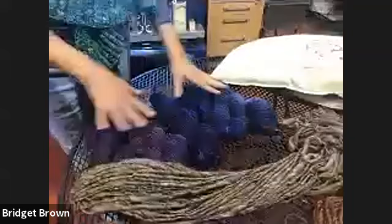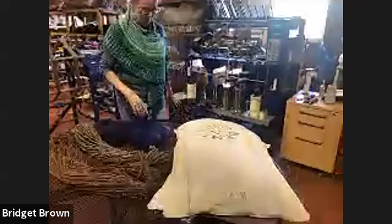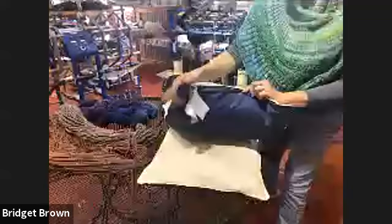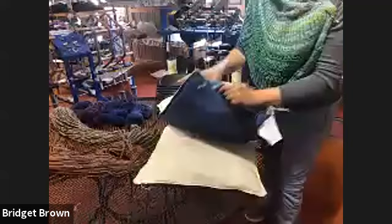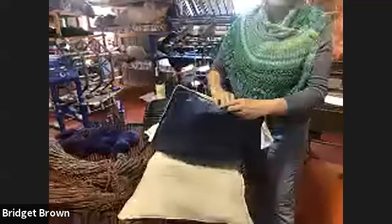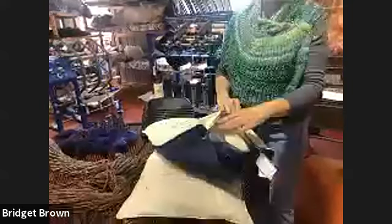Oh, also, with our mill waste, with a lot of the fiber that falls on the floor or that we sweep out the door, we usually run it through the tumbler again. I mean, it's washed, but it does pick up dust and dirt. But we run it through the tumbler and wash it again. And then we fill dog beds. And a local seamstress artist friend of ours makes these great dog beds. And as you can see, we reuse our poly feed bags from our feed and our sheep, and we fill them with that waste wool. It's nice and puffy. And then the outside covers have a zipper, and they're removable. You take this out and you can wash the outer cover. So we sell those as well, which is great.